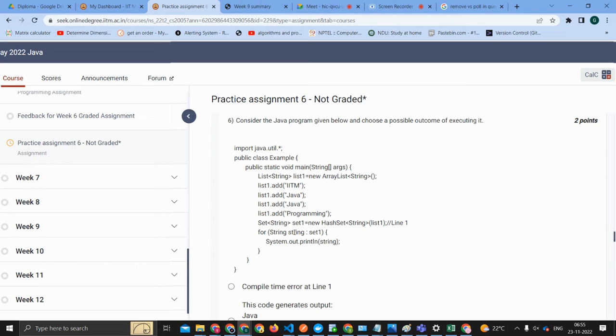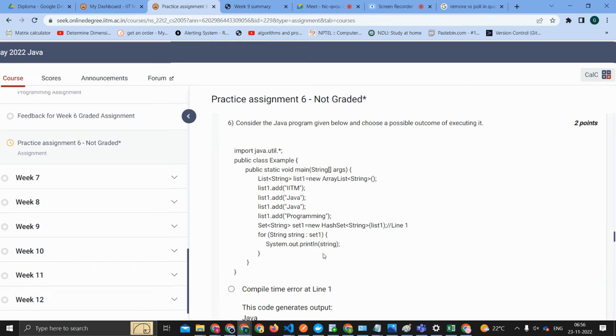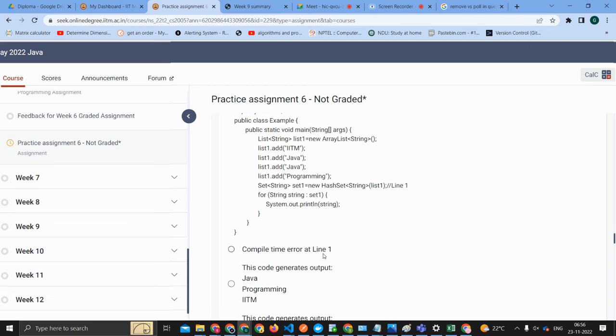In fact, let me tell you, every time we take an array list and we do that entry set, that is what you are doing actually. Although you convert it not to a set, you convert it to a simple iterable list, so that those type of operations we can do. Then we can go ahead. So we are iterating over that set now and printing string. A set does not necessarily have ordering, so I believe it will print in any order.